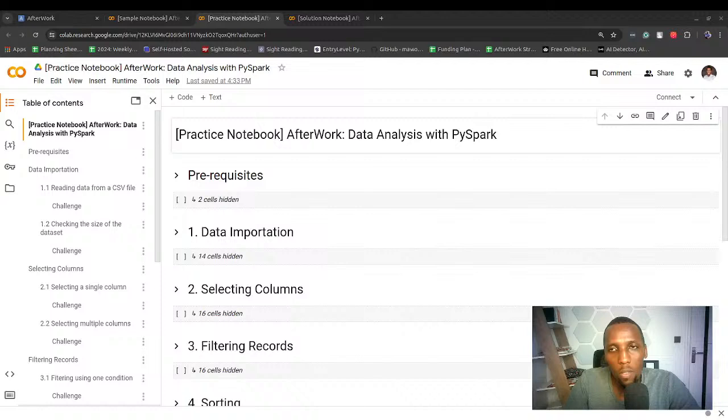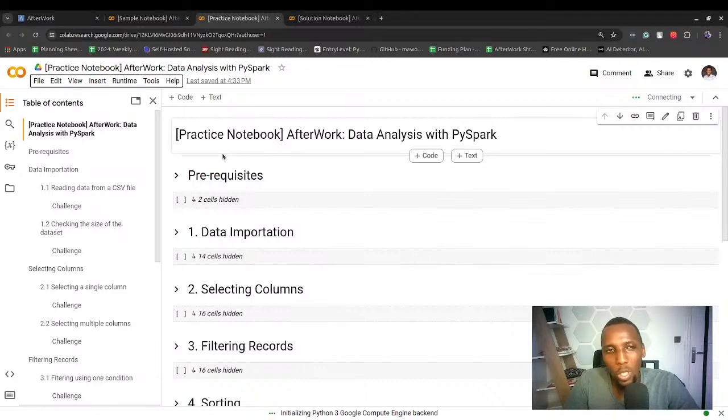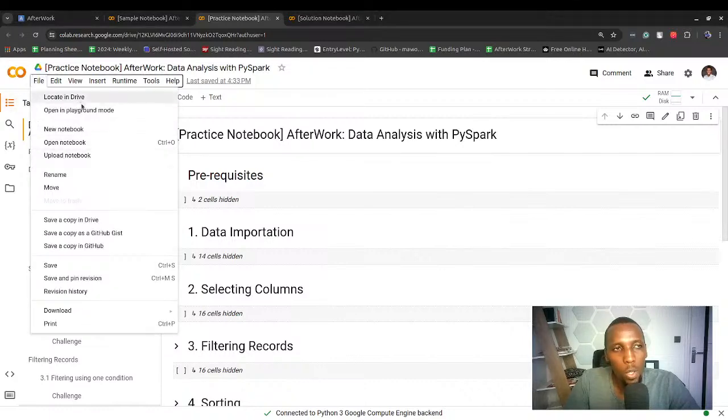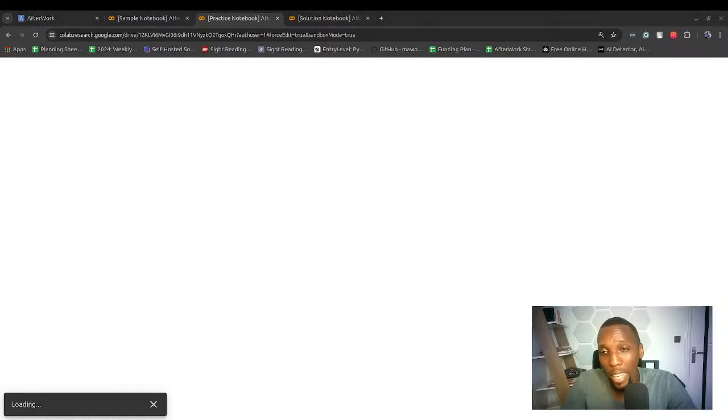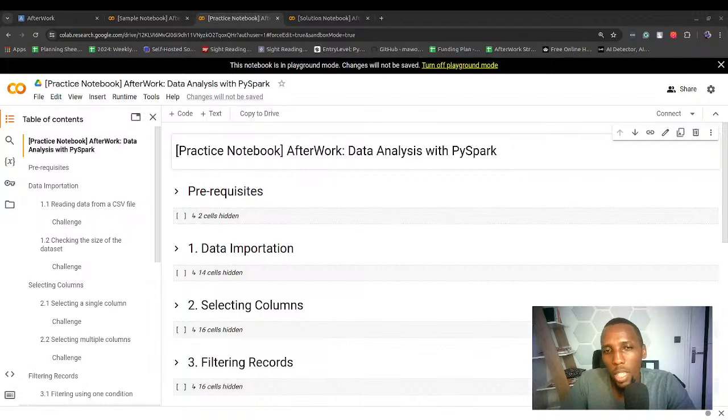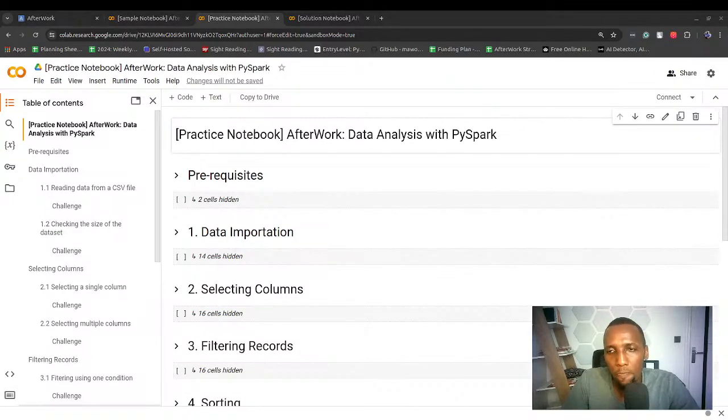And then once you have done that, you can click on Connect on the far right. I shouldn't actually click on Connect on this one. I'll just open mine in playground mode, but you don't have to, because I don't want to make any changes to this copy. By the way, if you feel like I'm too fast, feel free to pause the video or rewind the video and then you can come back. All right, once you've saved your copy in Drive, just click on Connect.